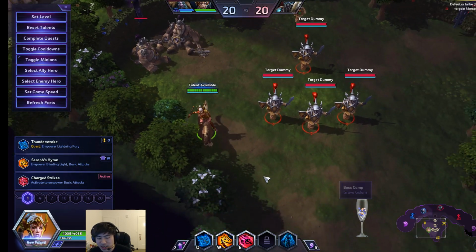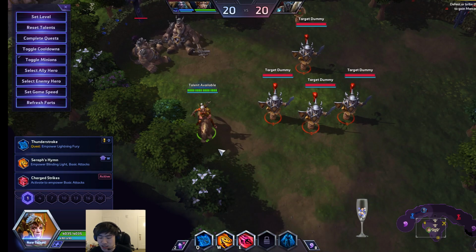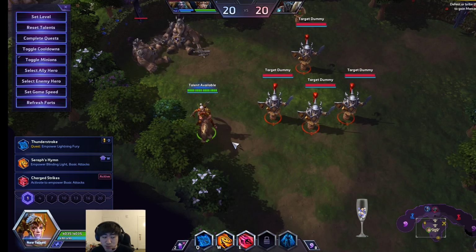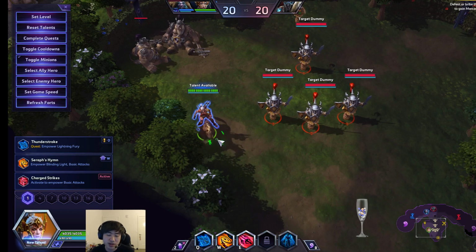Now, the meta has recently been favoring a lot of more auto attack centric heroes, whether it's Reynad, Hanzo, Hammer. A lot of these heroes have been either reworked and or buffed. So Cassia has actually become a very good counter pick in the meta.